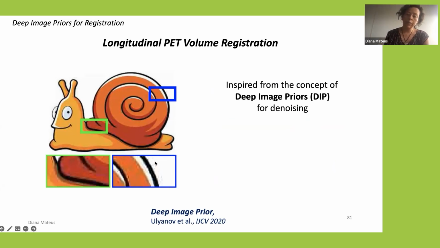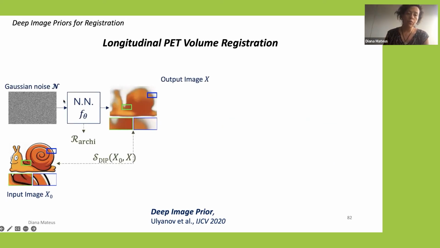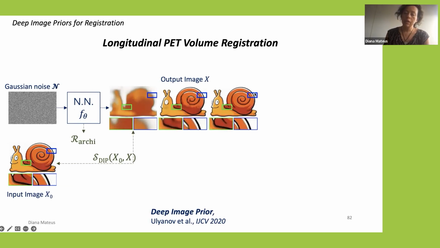And what this deep image prior proposed is that you're not going to use a neural network to denoise by learning on a database, but you're just going to use the image that you want to denoise. So you're going to put, for instance, Gaussian noise as input to your network, and then with the cost function, bring the prediction of the neural network as close as possible to the input image. And what you're going to see is that the predicted image, as you progress in this training, is going to get closer and closer to the original image. And if you find the sweet spot of the number of iterations, then you will see that here the JPEG noise has been reduced.